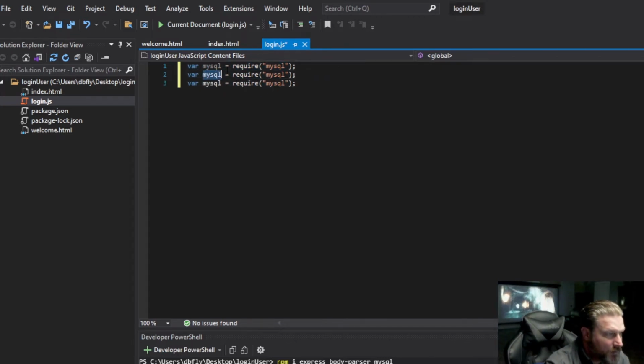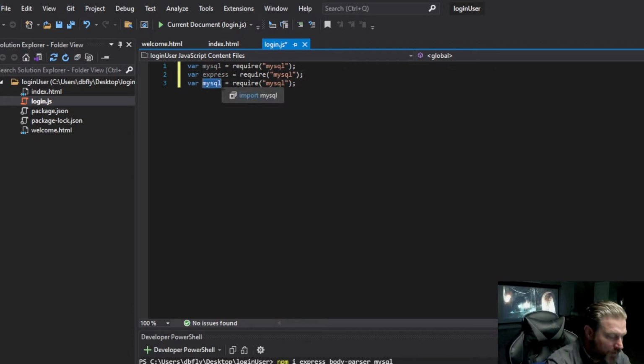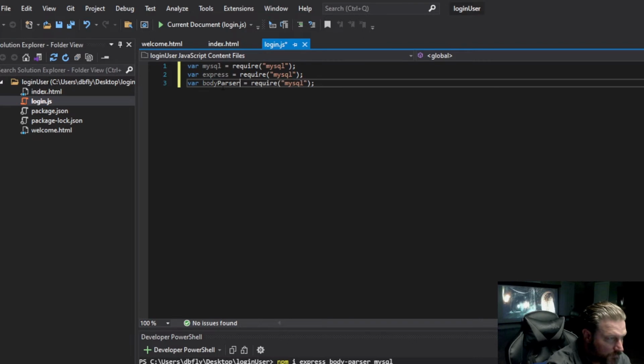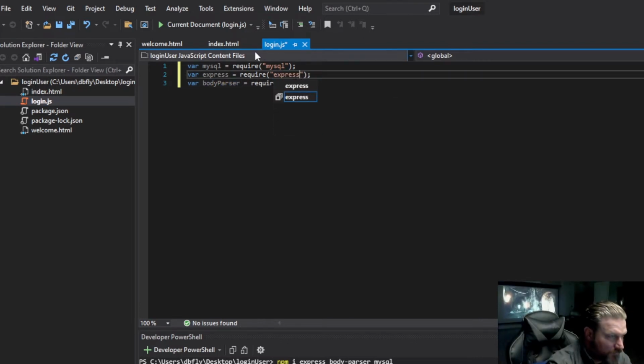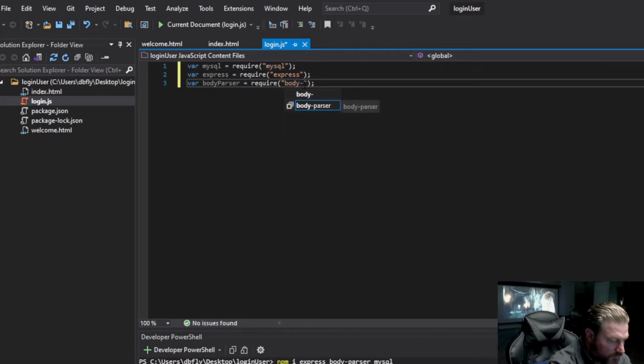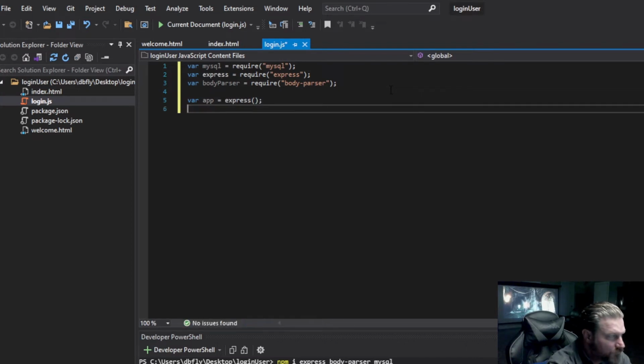We have Express, and we have body parser. So we have our dependencies, and then we're creating a variable to kind of act as the server, the Express server, viewer, whatever.